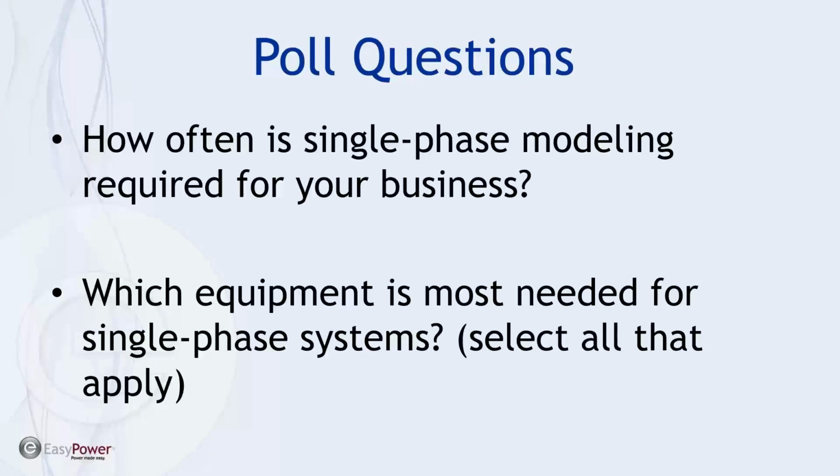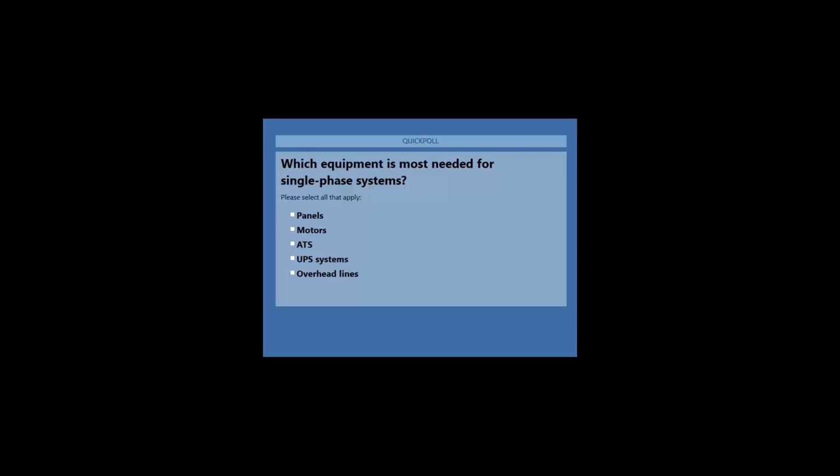And then the second question is, what type of equipment would you expect to see in a single-phase system? Again, this has been the result of a feature request from a number of customers, and I say that because EasyPower is very responsive to feedback from customers, tool users alike, and if you have a recommendation on a potential future feature, by all means send an email to techsupport@easypower.com and say, hey, here's a good idea. What can you do to get it on the list?